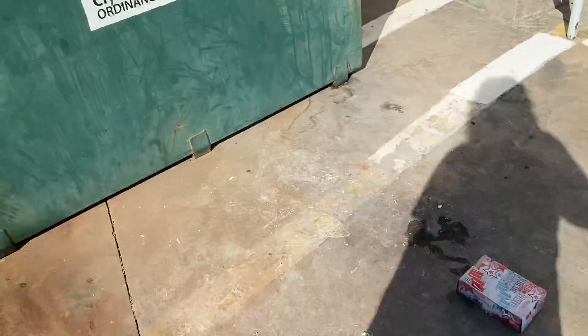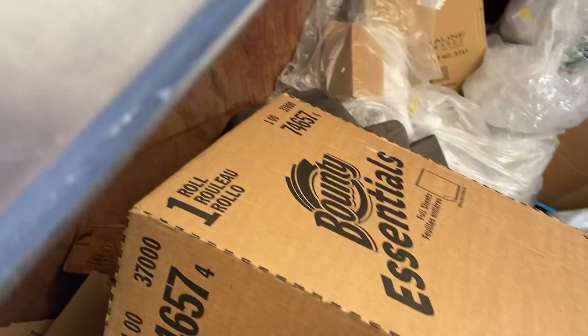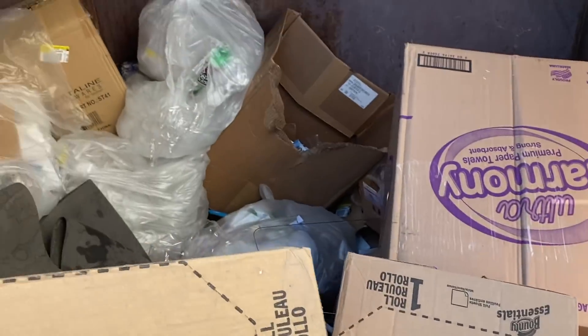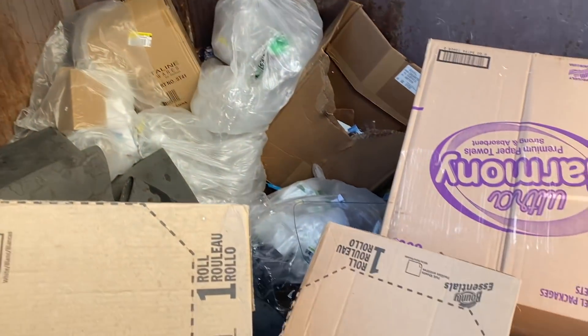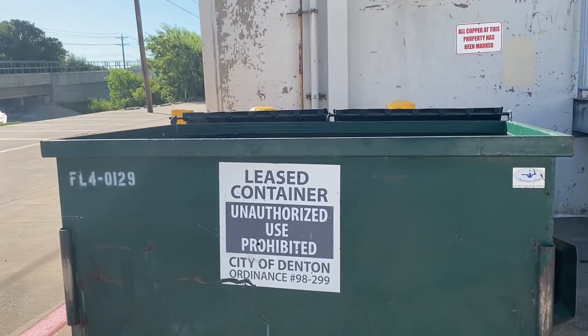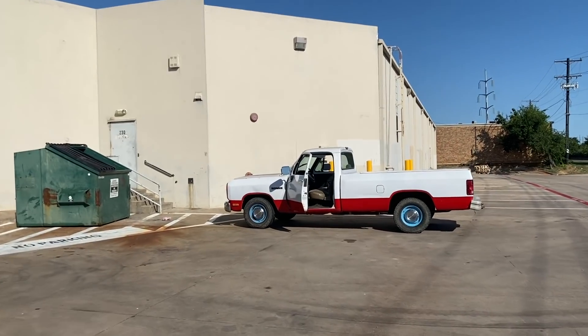This is another dollar store. I've only ever found stuff there one time. Let me walk over to this one — this is like a movie company or something, I think. Nothing. The truck looks nice over there. We're not really finding anything today, this is weird. But let's keep going — we'll go to a few more spots. I think I'm going to go over to the mall right now.